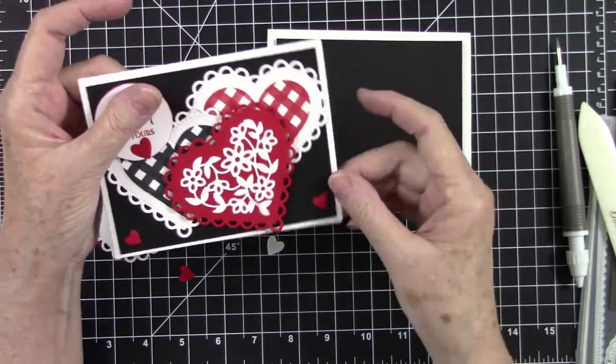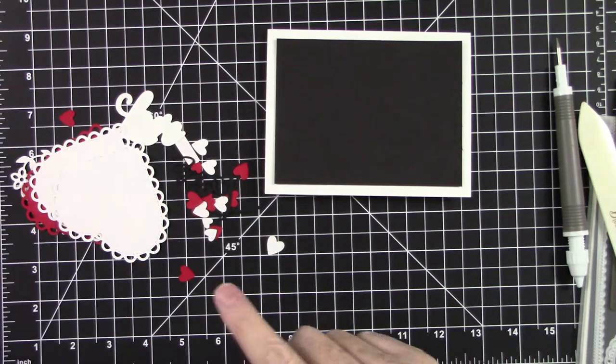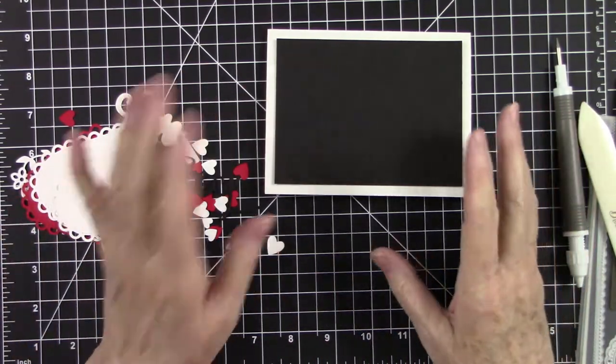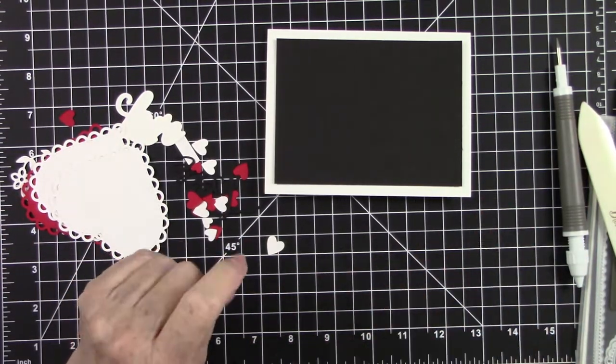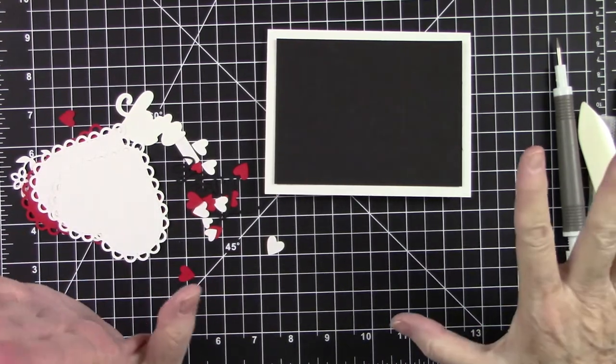And there was a purpose behind that. I wanted things to hang over a little bit more than they did on this one. So, you know, what's that old saying, that first pancake never turns out right? You have to cook one or two before you get a good one.